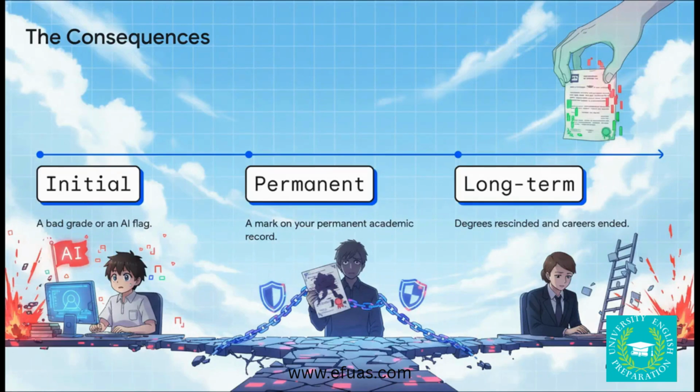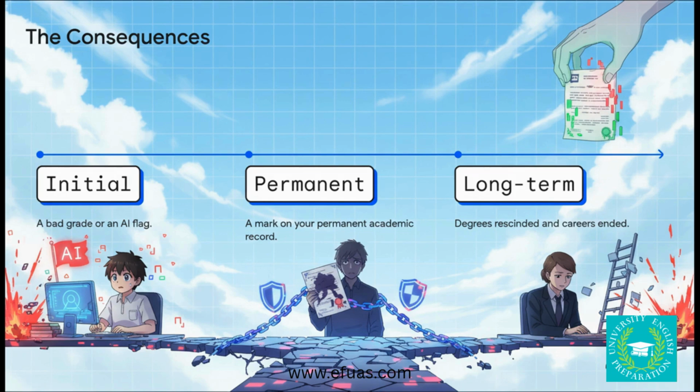You know, it's perfectly natural to feel a bit of anxiety about these digital audits, and we really need to take a second to talk about why that anxiety is entirely valid. The consequences of a match go way beyond the four walls of a classroom. It forms a rather terrifying timeline. It starts small. Maybe a high similarity score or a confirmed AI flag gets you a bad grade on a single, isolated assignment, but it frequently doesn't stop there. That initial flag can quickly escalate into a permanent mark on your academic record.